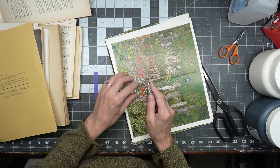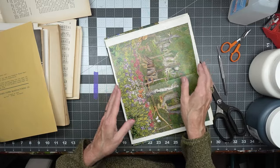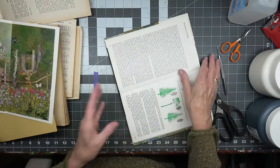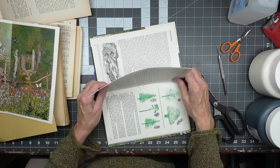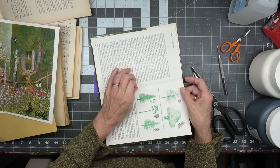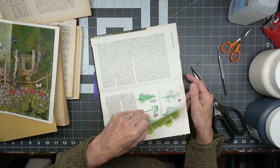So anyway, here's the thing I want to tell you about becoming a junk journaler. You do not need a bunch of stuff to junk journal. You need just stuff you have around the house is fine, to be honest with you.